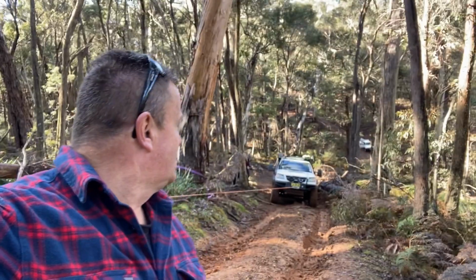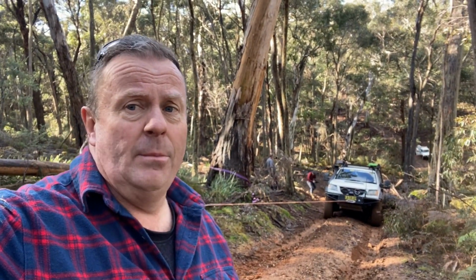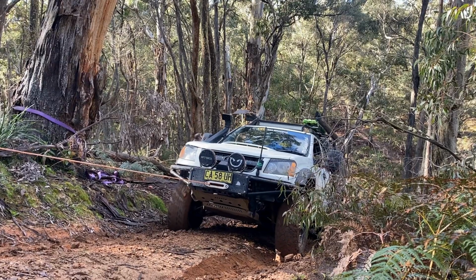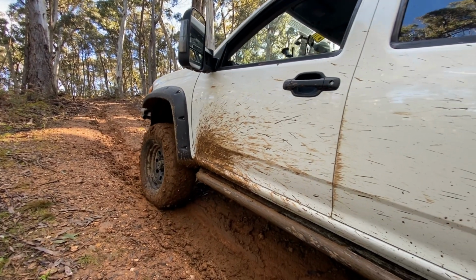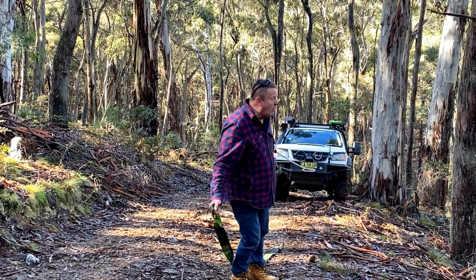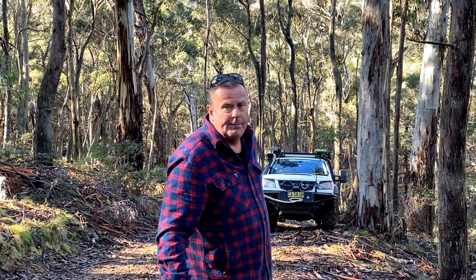Well, this is becoming an all too familiar sight. Four-wheel drive at the end of a winch rope up a track that has absolutely no traction. So this is third car up. Still got to get the Hilux to the top now. Nick's got a busted winch. And this is the first hill of the day. There are a lot more hills in this park. So we're repositioning the winch. The more cars go up here, the slipperier it's getting, so this will be the last pull. We're on the flat, get Ben up, and then hopefully get the Hilux up and do it all again on the next hill.